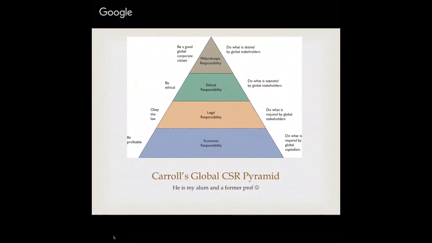Right? Archie Carroll's global corporate social responsibility pyramid and Buchholz and Carroll's pyramid give a very clear expectation for managers. Till about a few years ago, all that was really important for managers, or so managers thought, was economic responsibility at the very bottom, the very basic one. And that's what the managers thought, that's all they had to do. Let me get a pointer so I can show you. Right here.